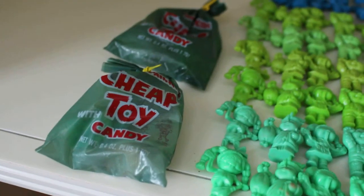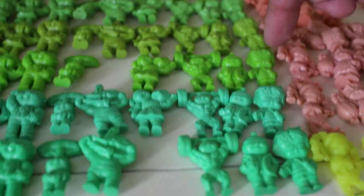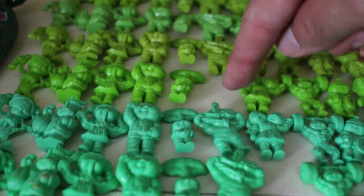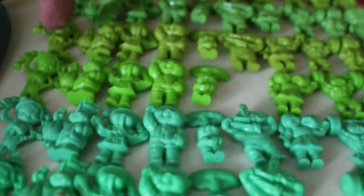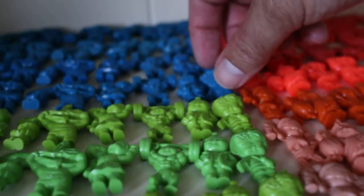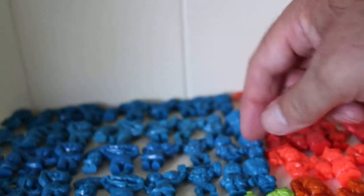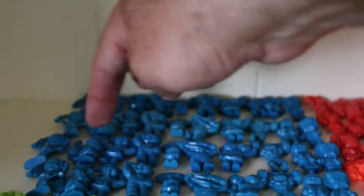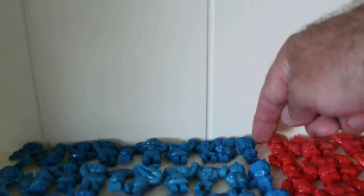Over here we have Canadian aqua — that Canadian aqua Heather is sitting in this pack. Then UK aqua — these float. Neon green is a rare set, with that neon green Megan sitting right there. Then lime green, light green, pea green. Next is Garbage Gang floater blue, UK blue, and dark blue, which is kind of a common color.